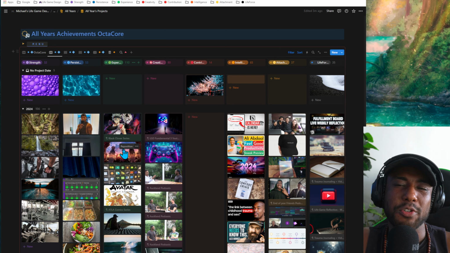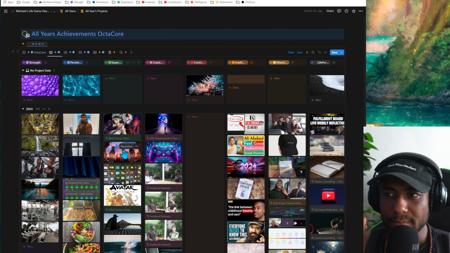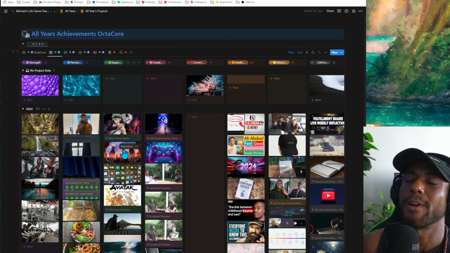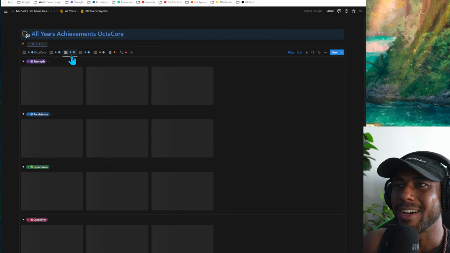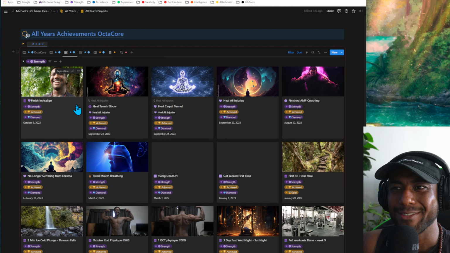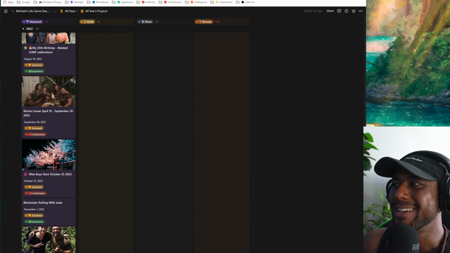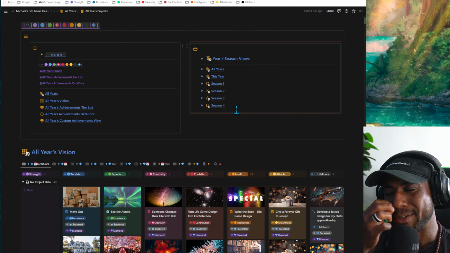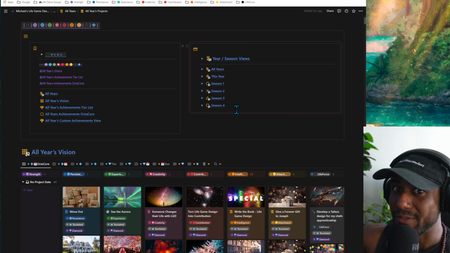If you just select 1 year to represent everything that you've ever done in your childhood, you can use that year to collate all of your childhood memories within the OctaCore framework. And then you have this amazing collage of all the things you've done in every area in your life, in every year of your life. This will teach you so much about yourself, which is why I'm so hyped to see how other people use this and use it to really gear them forward into understanding what they want to do in the future.